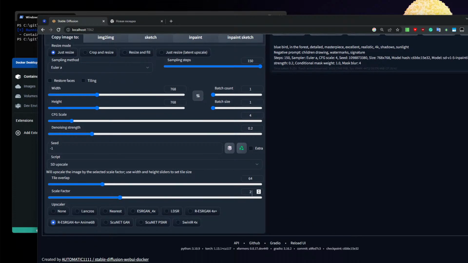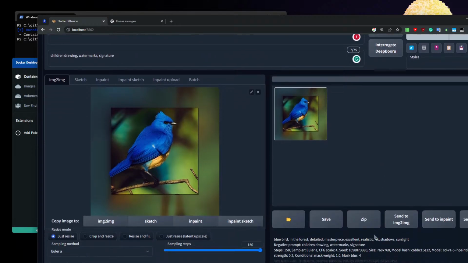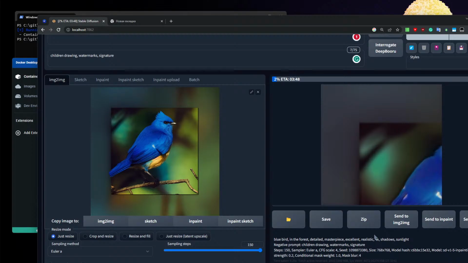We can select an upscale factor, how many times we should upscale our image. Let's pick this filter and click the generate button to get a bigger image.